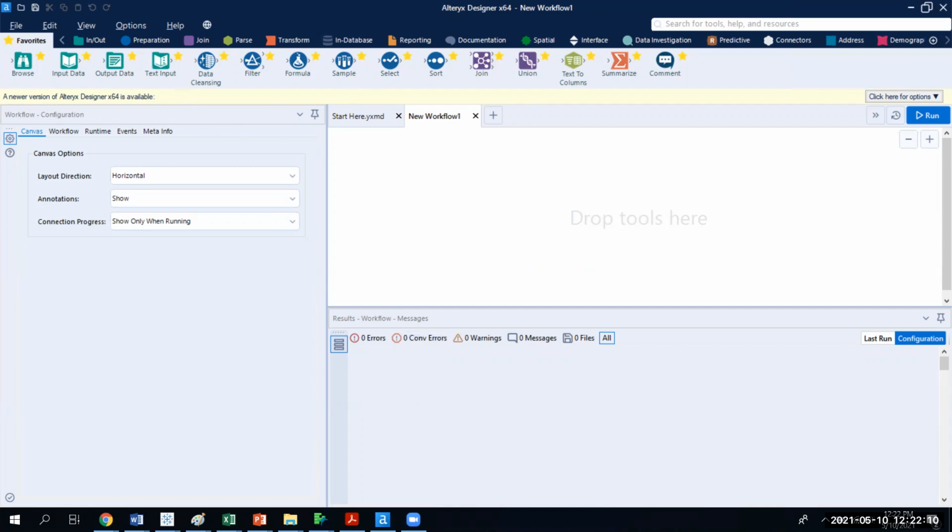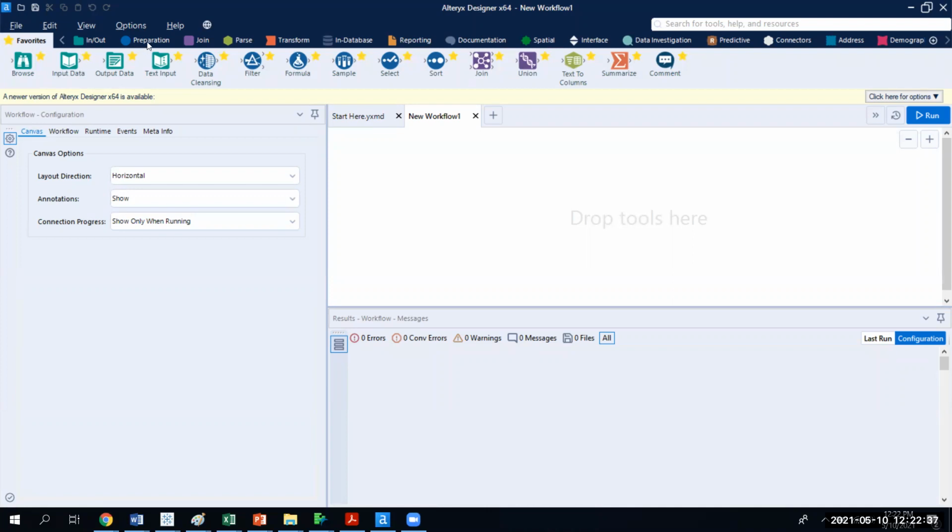Once you open Alteryx from your source, you will get a sheet that looks like this, which is probably a little different than most sheets that you have. Across the very top, there's a lot of different choices, and then below this, we have options. Now, it generally starts with the favorites, so you'll notice they have little stars on them. The green ones indicate inputs or outputs that you're generally going to want to do when you bring data in or want to save it.